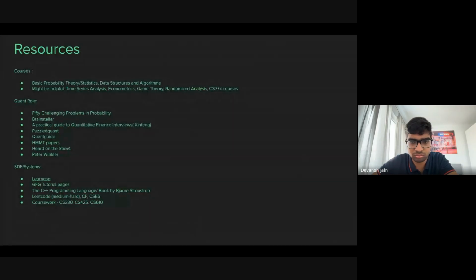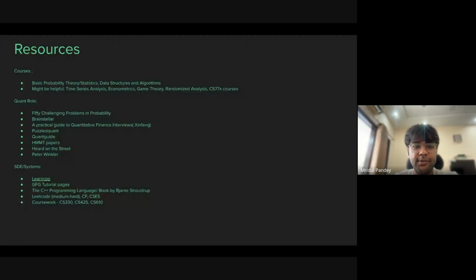Just one piece of advice from my side would be to cover the generic stuff first, like Brainstellar and Zinfandel, and then focus on some particular book or website. Don't try to complete or practice everything because these resources are far too vast. Try to focus on understanding whatever you are doing and grasp the concepts, because it is not about finding the same questions the interviewer is going to ask you, but about understanding the concept.